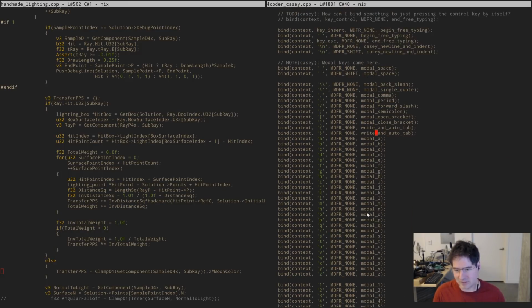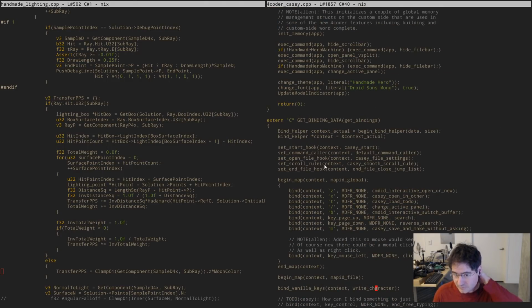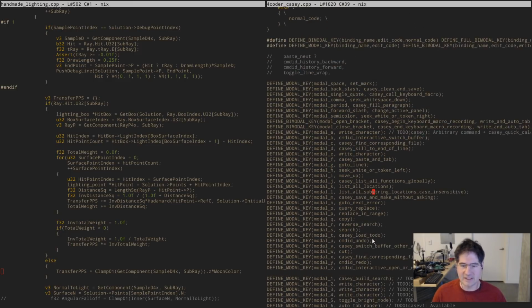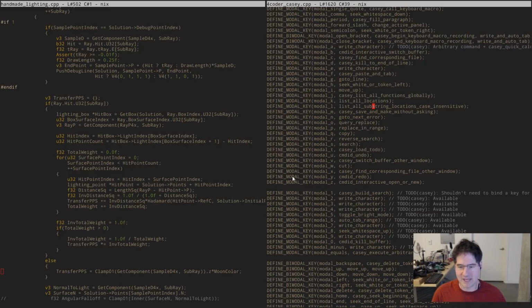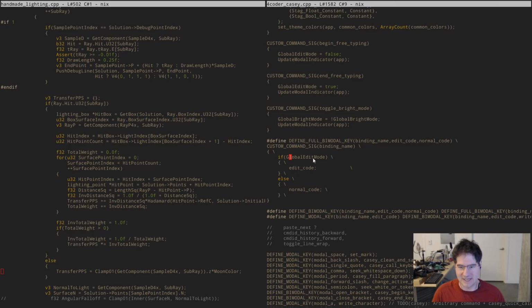But this is all it is. You just bind all your keys here to functions that you call, and those functions can do whatever you want them to do. There's defaults for almost everything that Emacs does, but I also have my own special sauce there, right? Then you've got the same kind of things you're used to in Emacs, like if you want to call a C function when a file gets opened, you just set it, and then you can do whatever you want in there. You can obviously have mine, which has a bunch of this stuff in it. And because I do modal keys, I made a macro for having two different modes be bound in either way. All that is just a thing that says, am I in edit mode or am I not? And it just does one code or the other in either case.